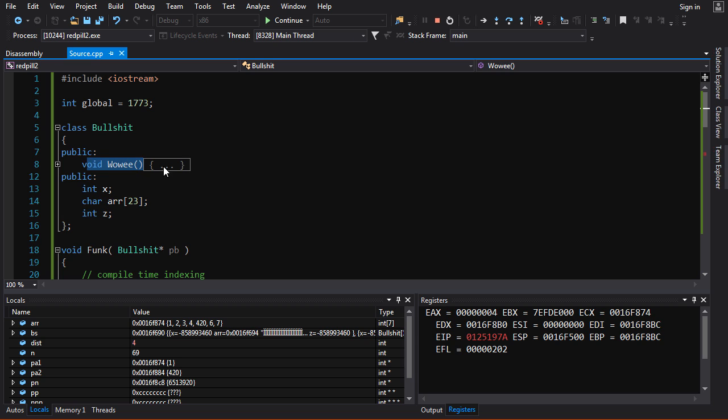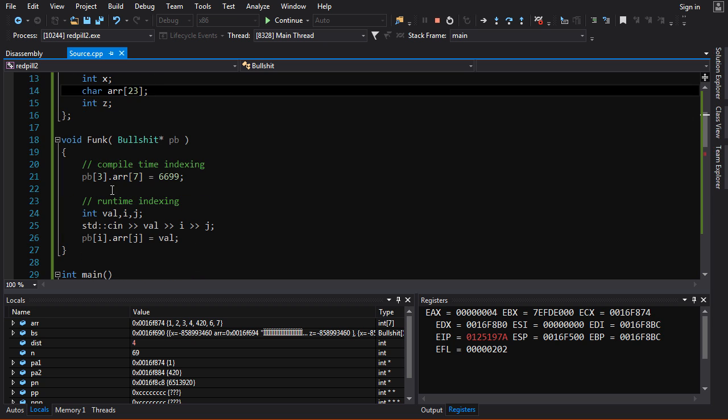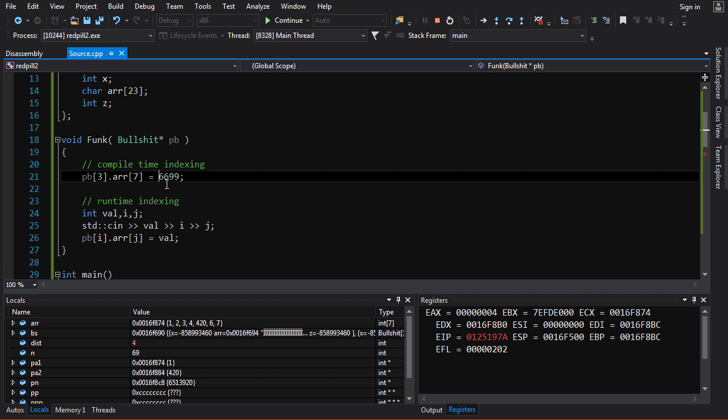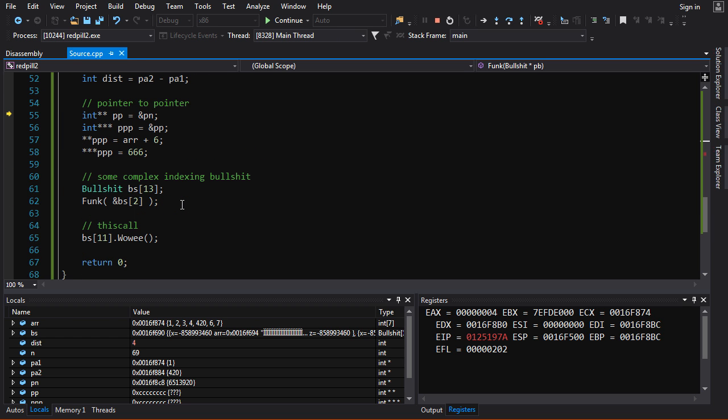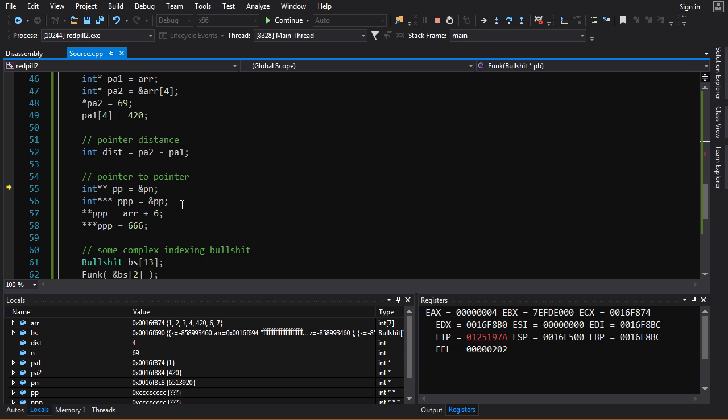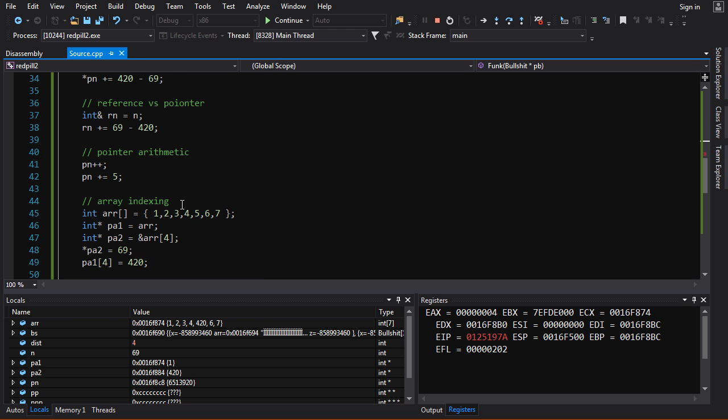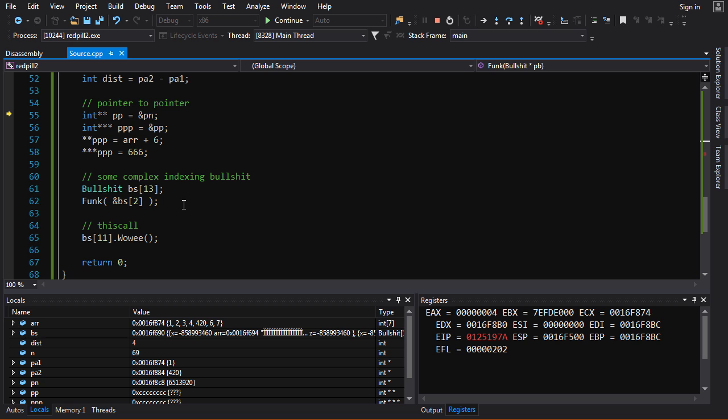It's got a function here, which we will look at in a second. So we got this class, just got a few data members in it, and we got this function func that is going to set some of those data members. One of them it's going to set using compile time indices and a compile time value. And here it is going to set using runtime indices and a runtime value. And so we'll see the differences between that, if there be any. Oh, I forgot one thing in here. I'll show it to you at the end.